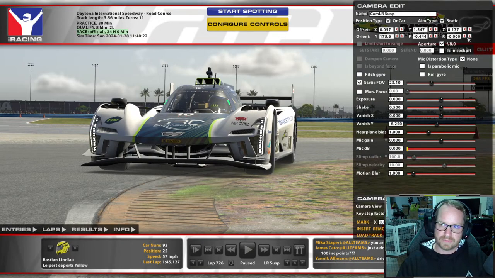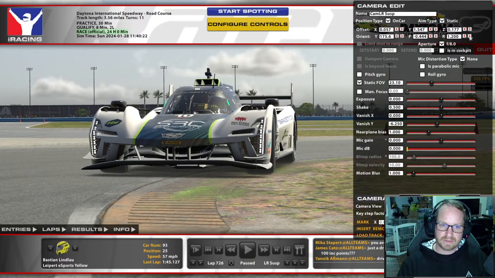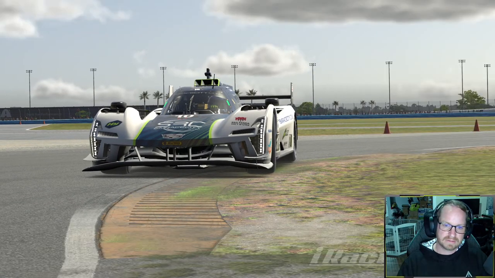Last piece of it, if you want to put some roll into it, make the car look like it's leaning in, kind of attacking, you can do that. Rory, bad boy, you're about to cut that, maybe get a 1X. I don't know, we'll see. We're going to put that UI down. And there it goes, the UI is down.